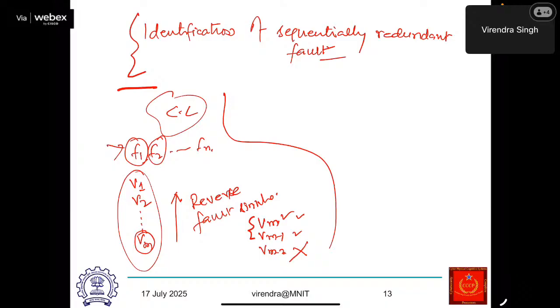You need a sequence, and therefore this step we cannot do with sequential circuits. This helps us in making the test set as compact as possible. All ATPG tools are doing this.